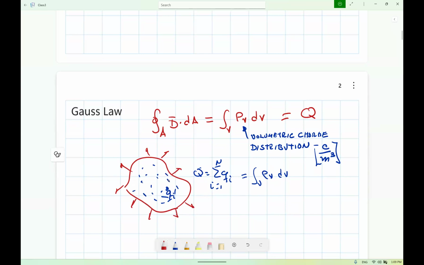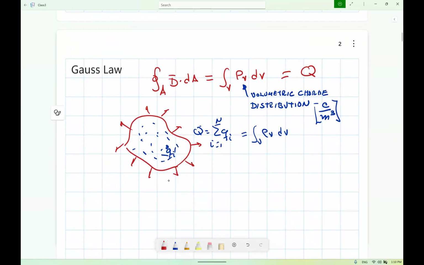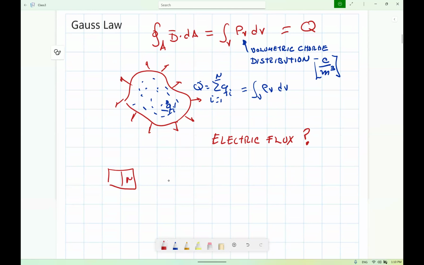Now, there is always some fishy interpretation of electric flux. Students always have a little difficulty understanding electric flux. Hey, if I tell you magnetic flux, you have no problem. Magnetic flux, oh, I can see it immediately. I can have a North Pole and a South Pole, and I have my lines of flux, and I have no problem understanding magnetic flux. But electric flux is a bit more difficult because I think we are not used to it, especially power engineers.